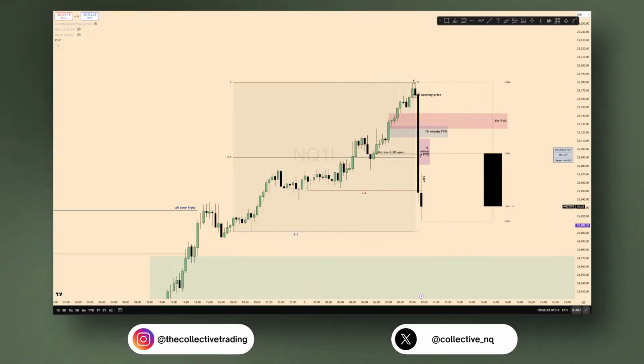Actually, it's not that hard if you think about it. It is pretty impossible. But yeah, so if we inverse this 4-hour gap, I'd like to see 10 a.m. open higher, trade into the 4-hour change in state, which is also the 15-minute fair value gap. And then sell off to the 4-hour fair value gap. Yeah. And potentially through it.